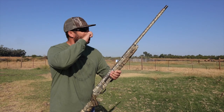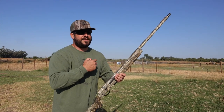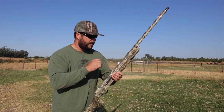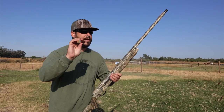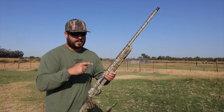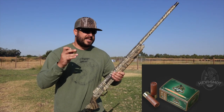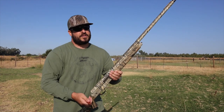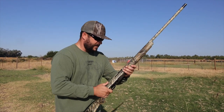I have the Browning A5 with the Kicks High Flyer full choke. I shot that all year last year and never changed it out. I've grown up shooting modified my whole life and that works great. Some people use skeet — use whatever you want. Here's the Heavy 12, 3-inch, 6-shot. You have a ton of pellets in there and it's 12 grams per cubic centimeter. It's not TSS, but it is the heaviest out there. This is the Heavy Shot Duck which used to come in a 10-shell box, now comes in 25, and they reduced the price by almost 50%. Let's go ahead and shoot this at 20 yards and see what it does.